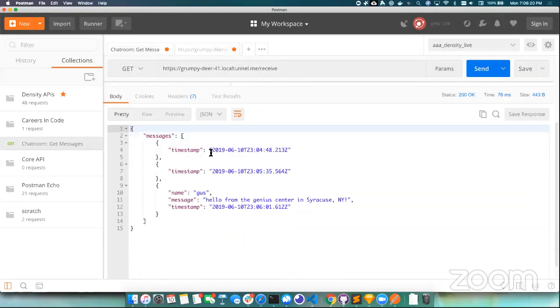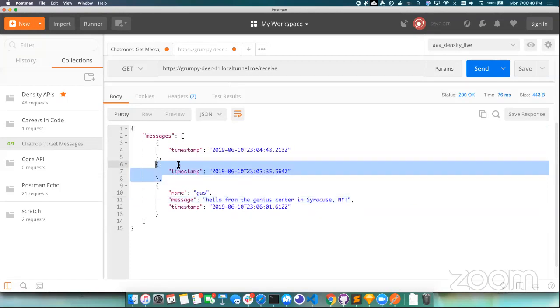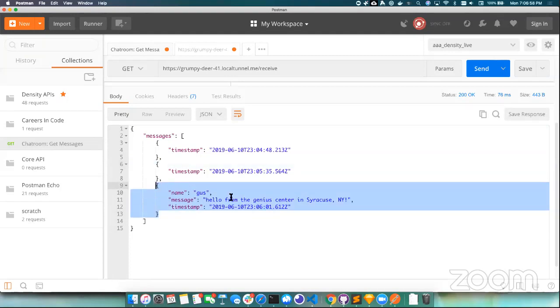And some people have already sent some empty messages. So if you don't include the name and the message, it doesn't actually error. It just is like, well, that particular property is undefined, and I'm JavaScript, so I don't even care. You can have a name or not. So it ends up still saving messages, but they don't have a name or a message field in them. They just have the timestamp because we're generating that every time it saves. But as you can see, here's the one I just sent. The timestamp has been added to it.